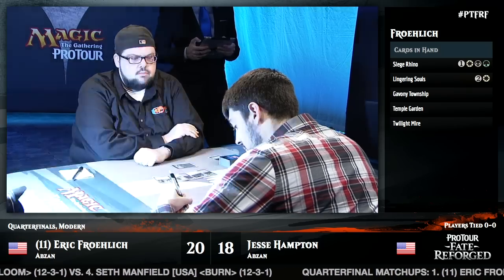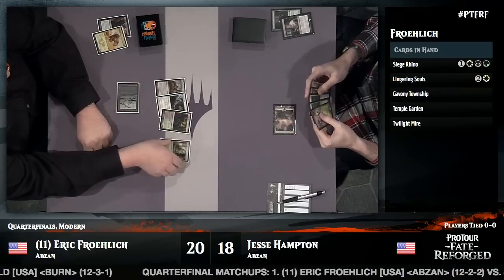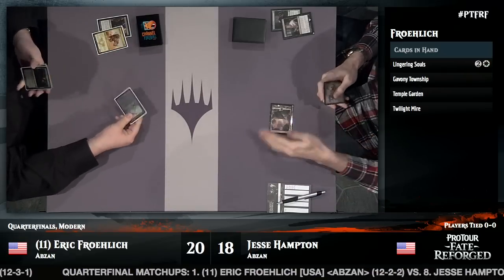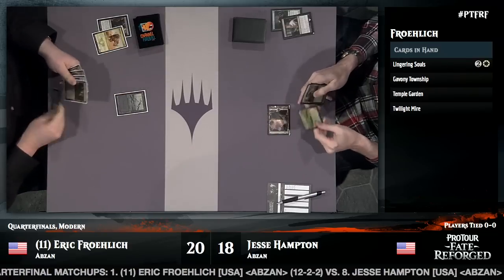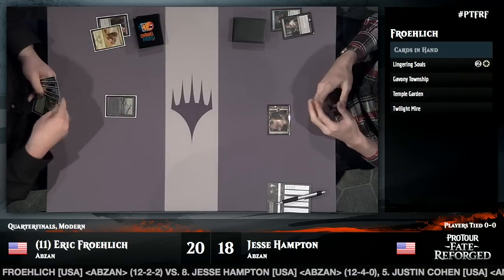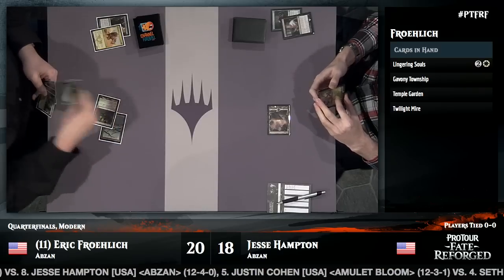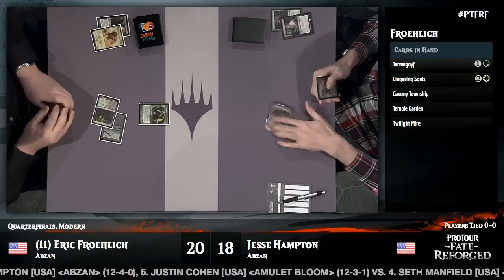Interestingly, E-Fro doesn't have much to do on turn 2 anyway, so yeah, definitely going to snag the Rhino here, and that's exactly what happens as Jesse Hampton passes the turn back to Eric. And we can see this is pretty typical of how these black-green mirror matches play out. They tend to be very grindy attrition matches where the players are 1-for-1 with each other a lot.